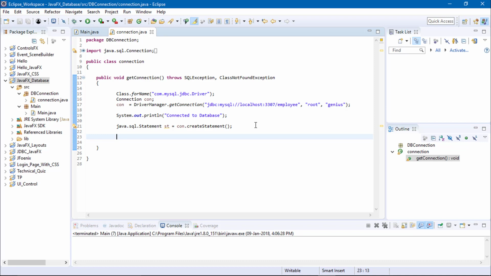So let's add this. You can add the string also, or you can directly pass the string, but I'm just writing it separately. Insert into, we are connecting to employee.